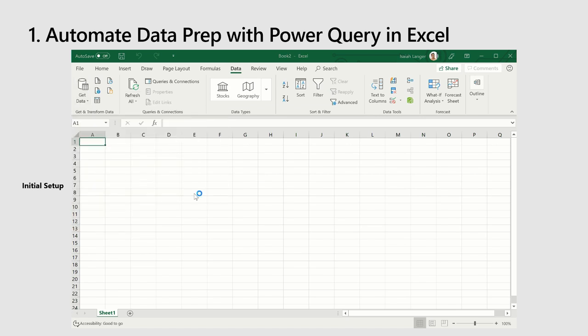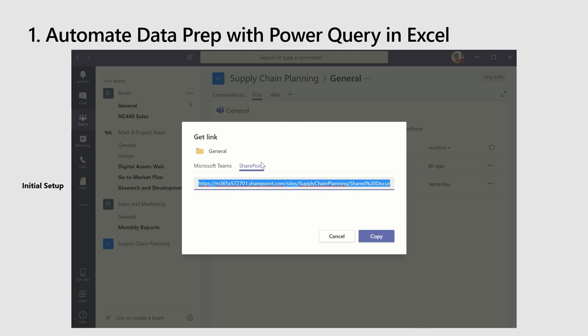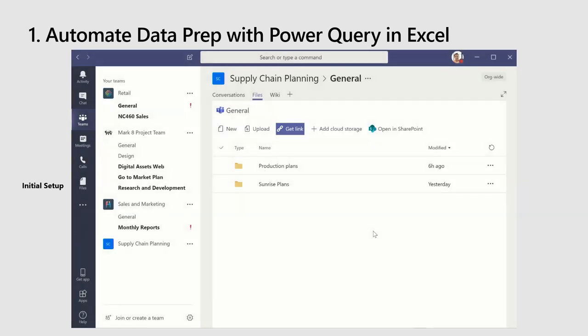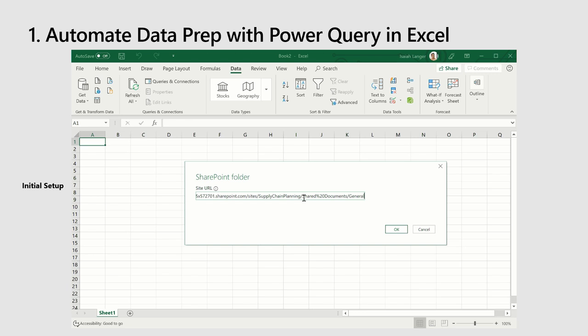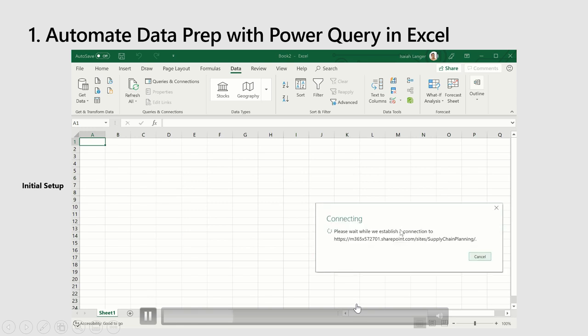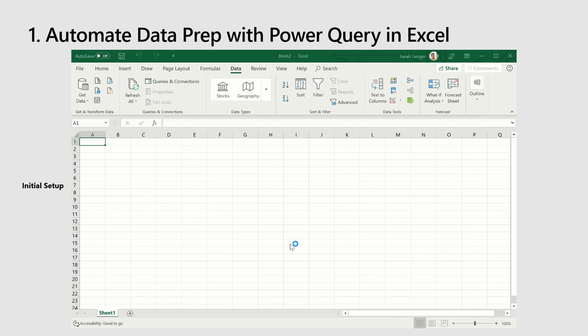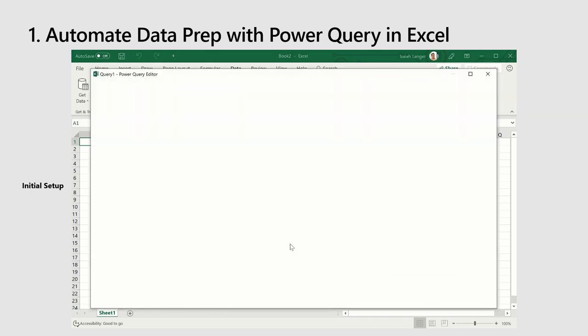So we're using the files from SharePoint connection. This enables me to just go into Teams or directly to SharePoint and copy the library location. Here, it has the full folder, so make sure that it's just the library, because Power Query is going to pull all the contents. If you have lists or other objects living in SharePoint, it's going to pull all of those. And then once it connects to the source, it's going to show you the content of it. It has all your files organized by folder.